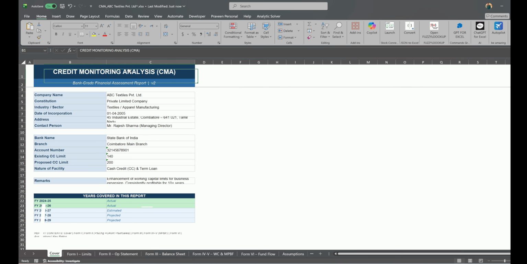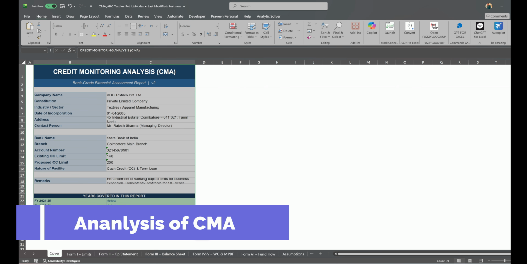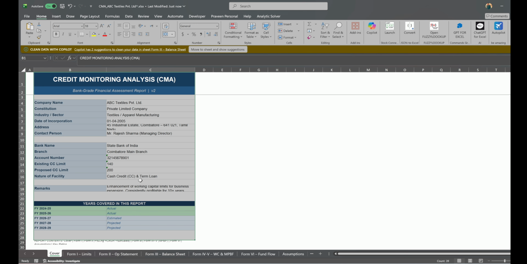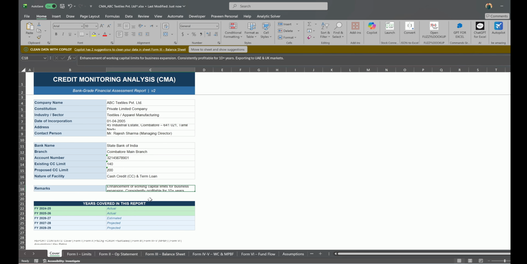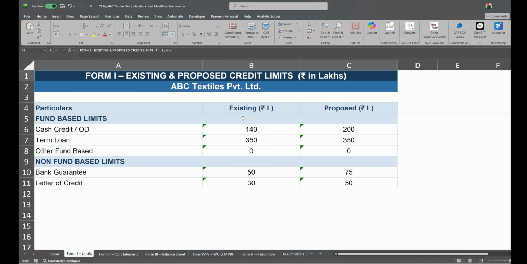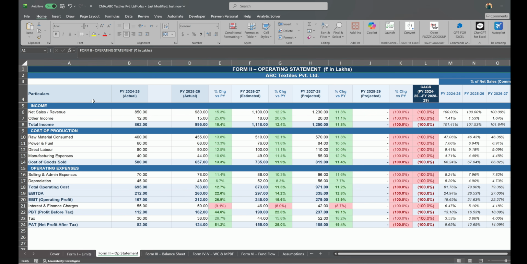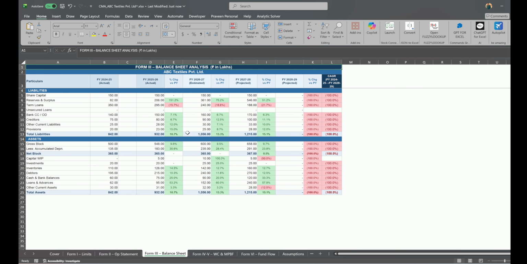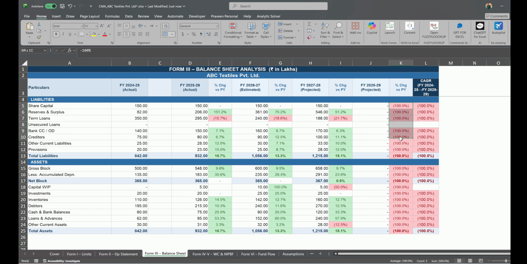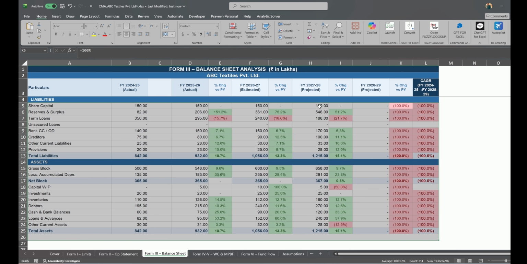If you see the cover page, you have everything about what you are going to present to the banker. It will be easy for them to understand to whom the loan is going. Just press Control P and the printouts will also come. Next, Form 1, how the loans have come, and Form 2, how it has been arranged. Let's say we have given actuals, and changes, estimations and projections. Everything fills automatically, and it also tells how much percentage has changed compared with the previous year. The balance sheet also comes automatically, and if any changes have happened, it shows how much they changed compared with previous years.